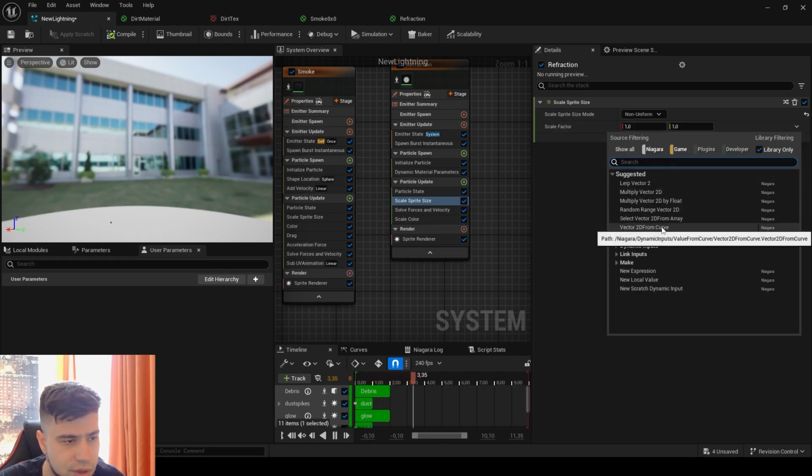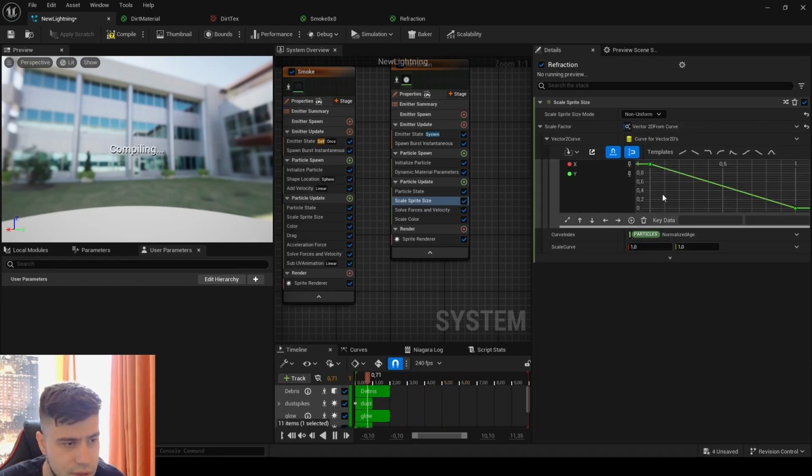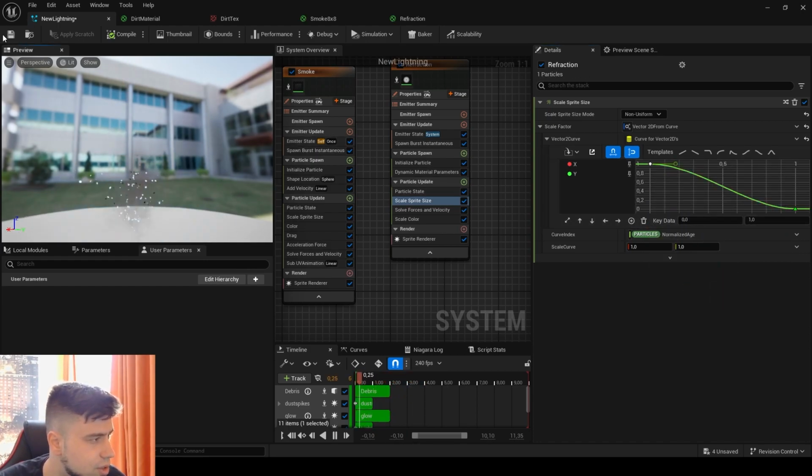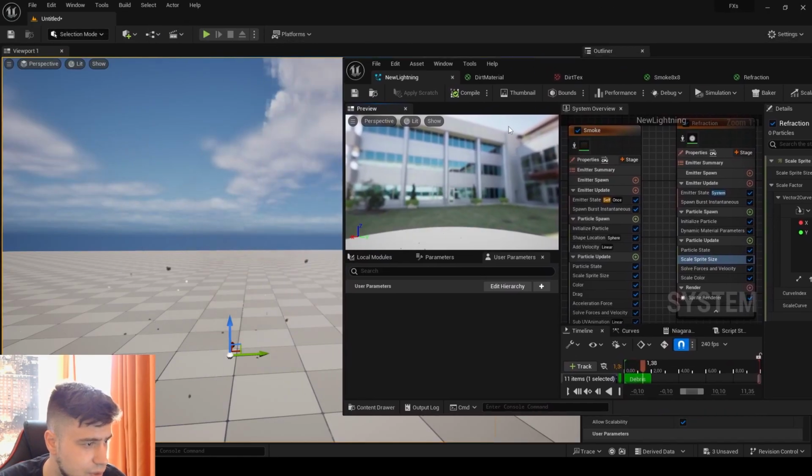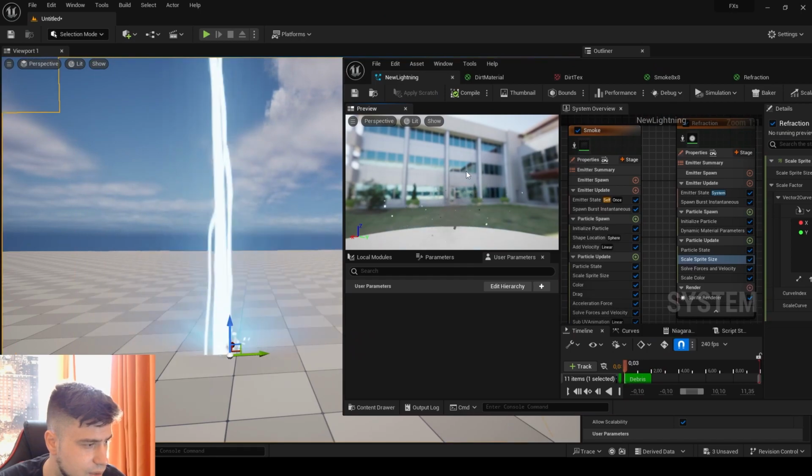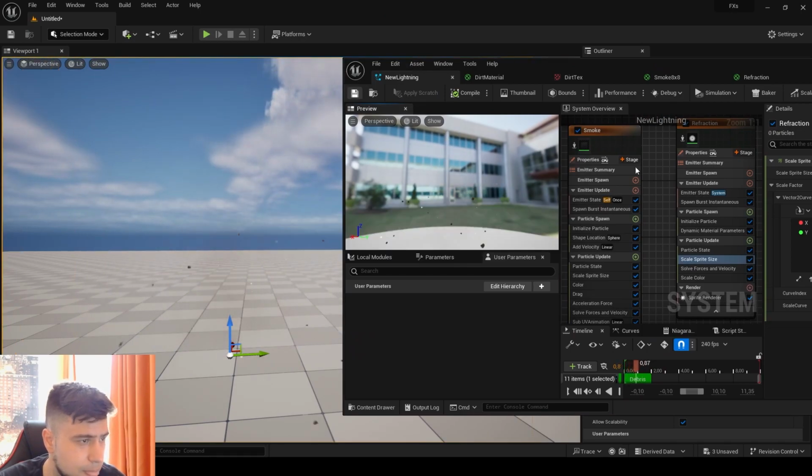Here will be vector from curve, yes, and I will break them again. Okay, and now it's more natural. It's not that visible, but there is a difference. Perfect. And let's click save.